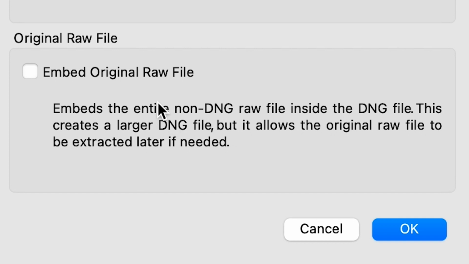So this embeds the entire non-DNG raw file inside the DNG file. This does create a really large DNG file, but it allows the raw file to be extracted later if you should ever need to do that. I don't do that anymore because I've never needed to do that, and I can't see a situation where I would need to do that.